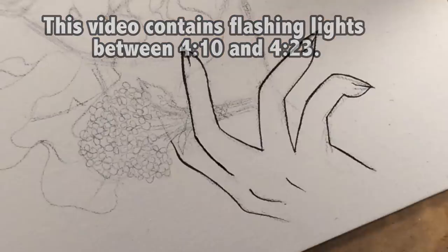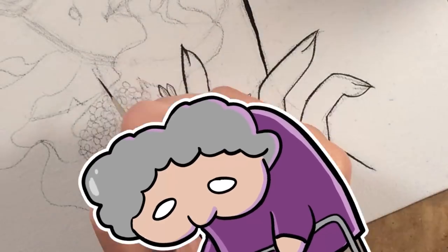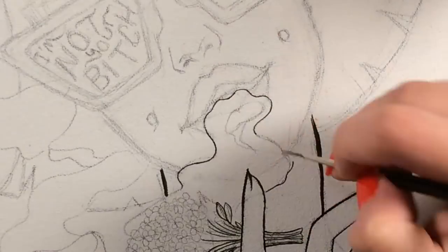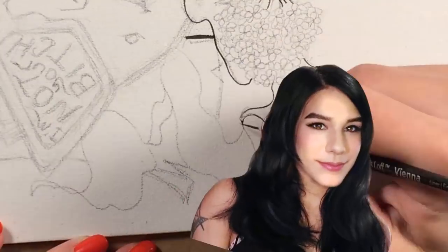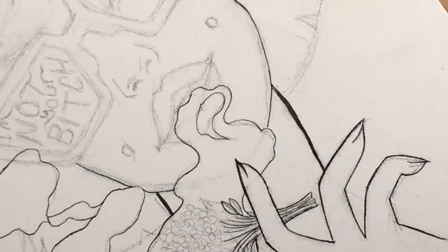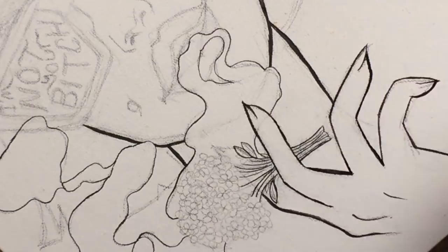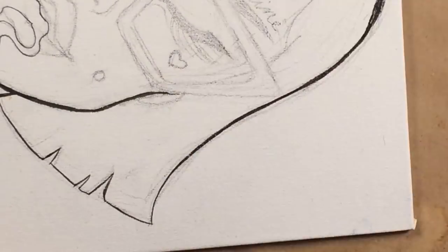I got this canvas from my grandmother, who was like, I'm old and I don't do this, please take my things. And I was like, Grandma, no, we can do this together, Grandma. And she was like, bitch, I said no! And I was like, okay, Grams, bye. That is precisely, verbatim, word for word, exactly what happened.